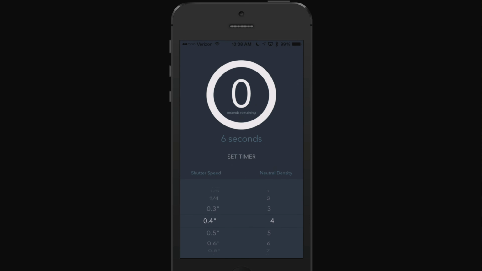So again, the way you do this is you select your main exposure, which is, let's say, 1/8 of a second, put in your neutral density, and let's go a little bit shorter, 16 seconds, hit set timer, and then push the little timer. You can start that and stop that by just tapping it. So I'm going to put this really close to the mic. And here it is. So hopefully you were able to hear that. I'll try to enhance that in post when I work on this video. So there you go. That is what you do with Slower Shutter.